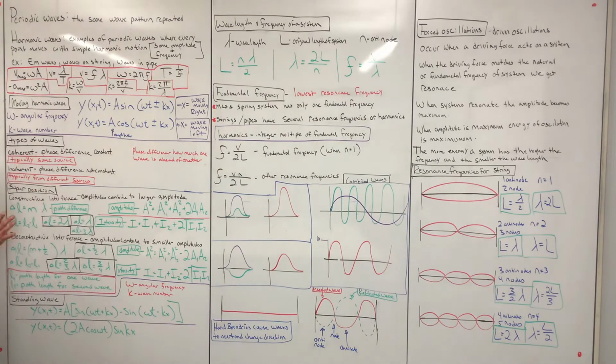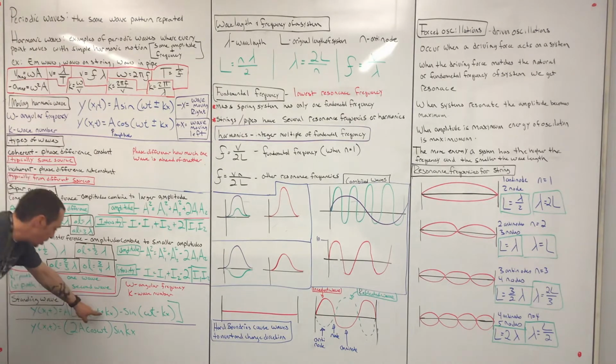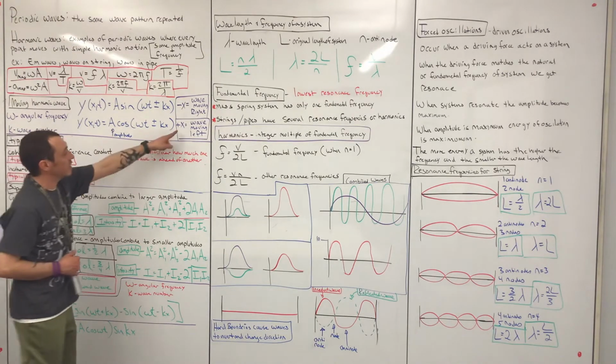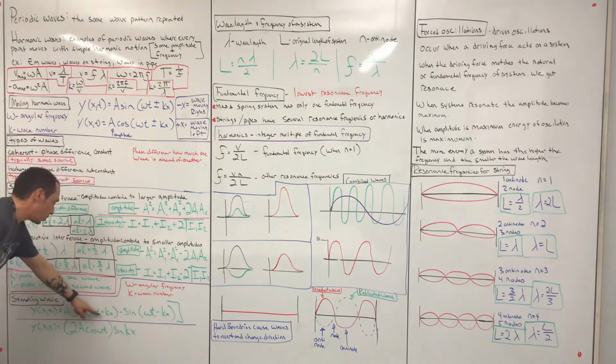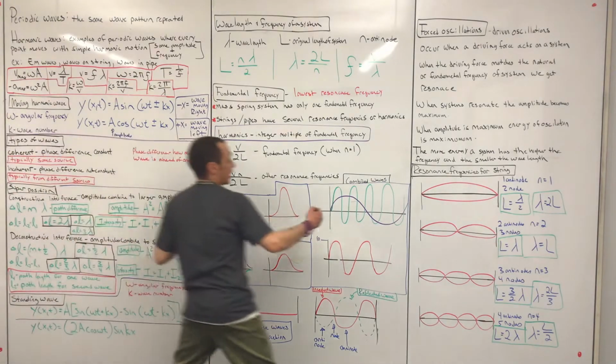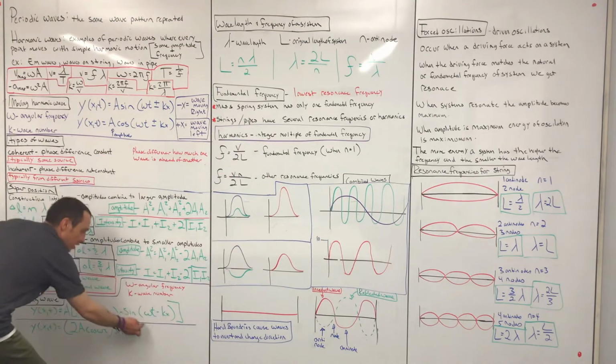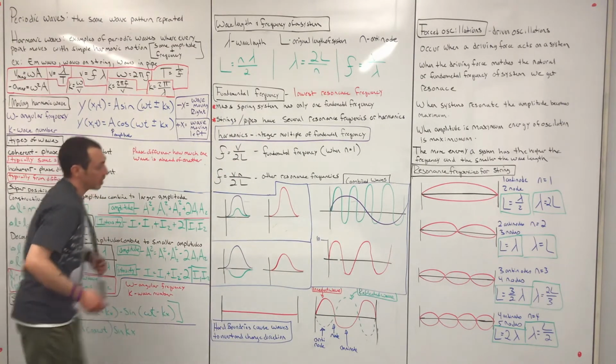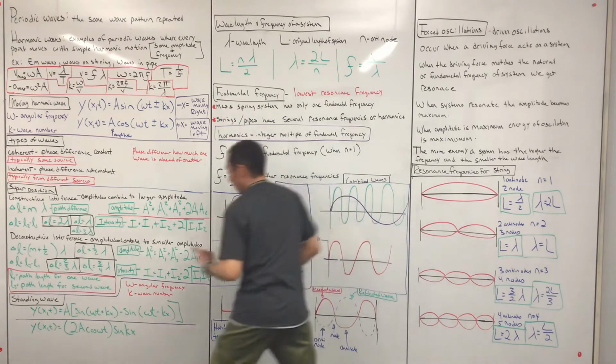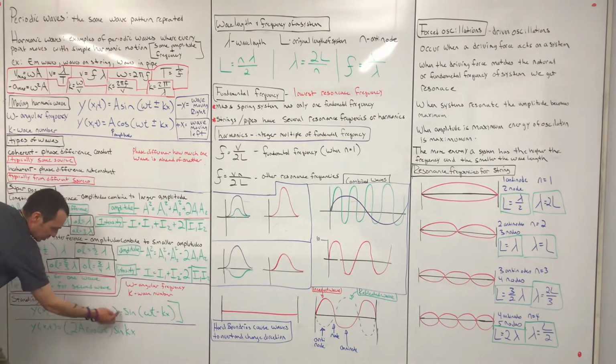Okay, so if we got to describe those two waves, right, we know that that plus and minus is just dictating the direction it's moving. So one of the waves is moving to the right. One of the waves is moving to the left. The green one's moving to the right, so that's what this is describing. This purple one's moving to the left, and that's what this part's describing.